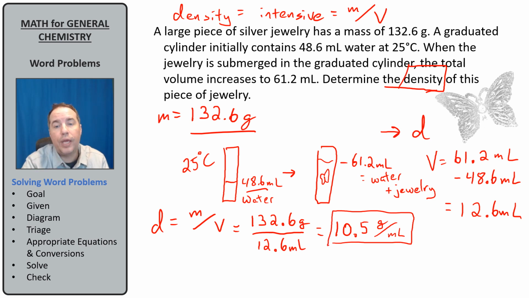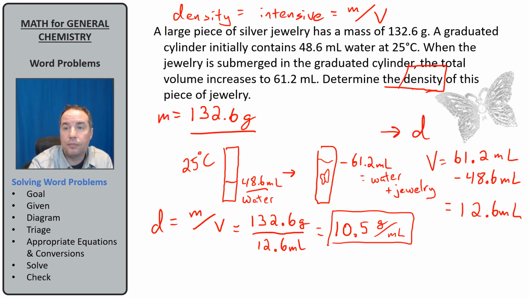All right, now we go under our check. The check is, hey, it asks for a density. Did I give it a density? Well, I gave it grams per ml. Therefore, I actually answered the question. So I always make sure, hey, did I actually answer that question? Now, there can be a trick. Notice this one just says density. So grams per ml is a unit of density. If you got an answer in grams per liter, that's also density, or kilograms per milliliters, or whatever, right? All you need to do is make sure it's a density.